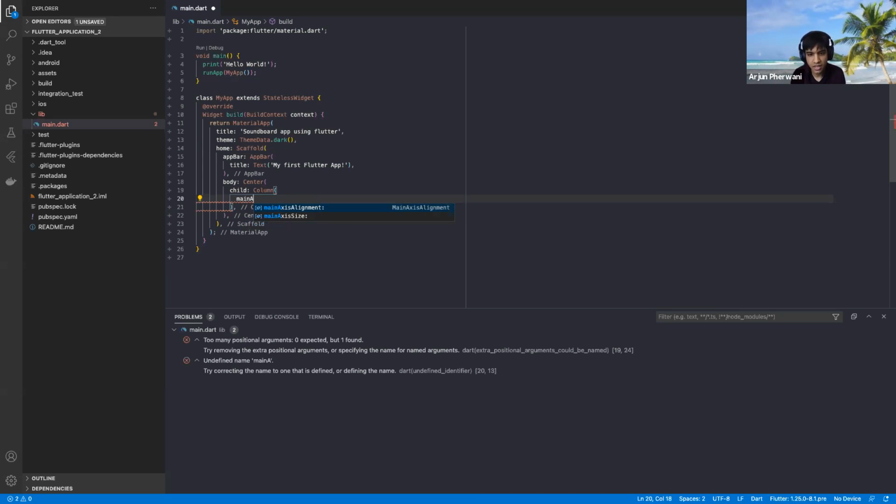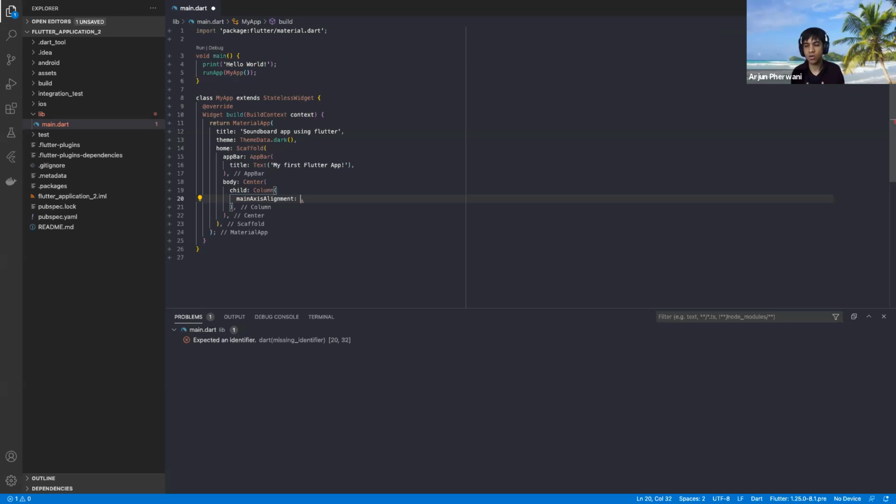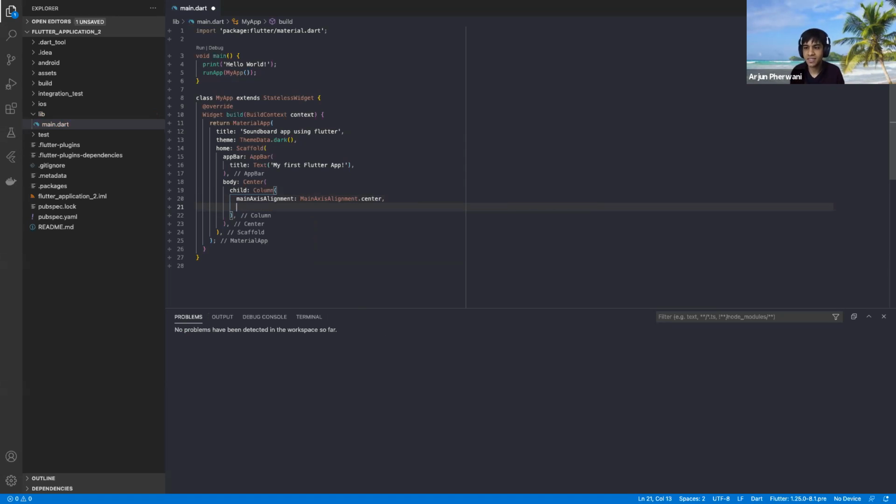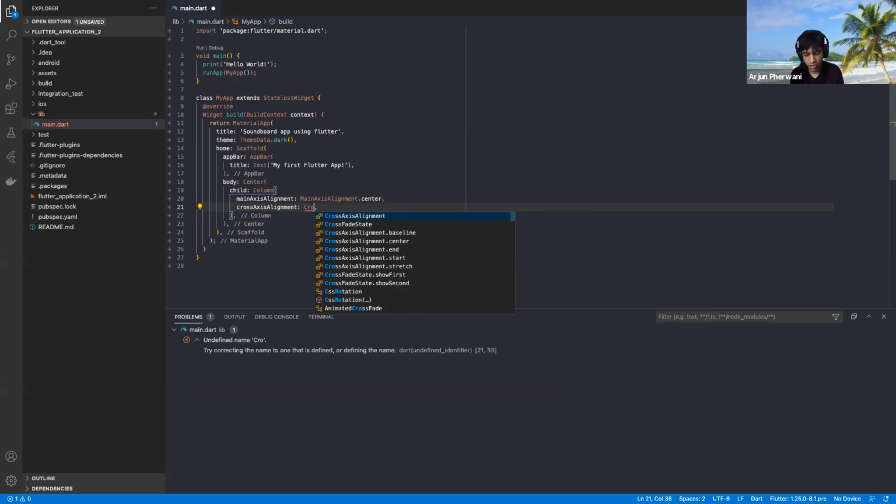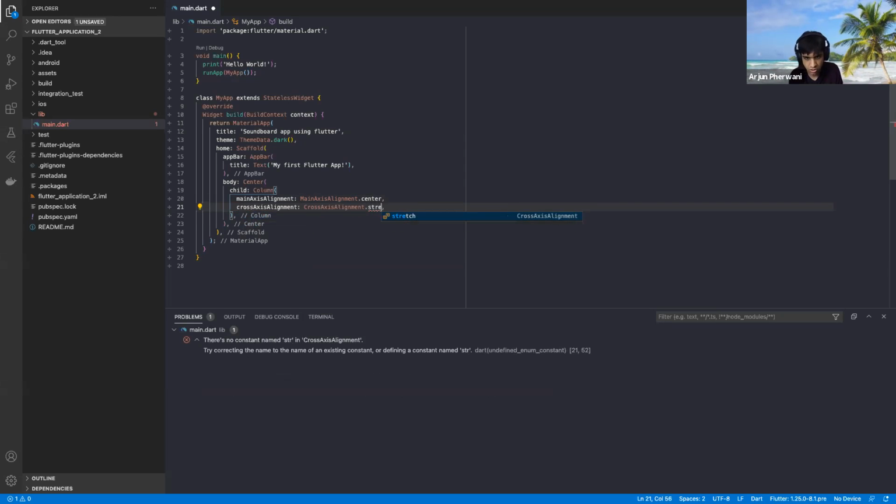So here we have a mainAxisAlignment property, which is the main axis of the Column widget, the y-axis or vertical axis, and we're telling it how to align things. And this is what's really cool about Flutter: the classes you assign to those properties are often named the same thing, which is amazing. So crossAxisAlignment. We're going to build our own widget, so this will be clearer in a little while. We're going to give it a crossAxisAlignment and make it stretch.